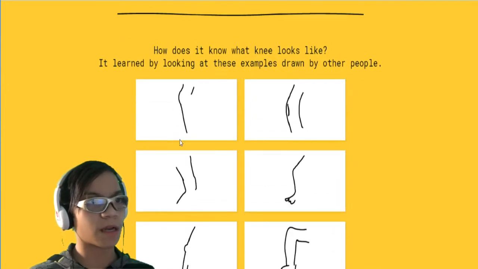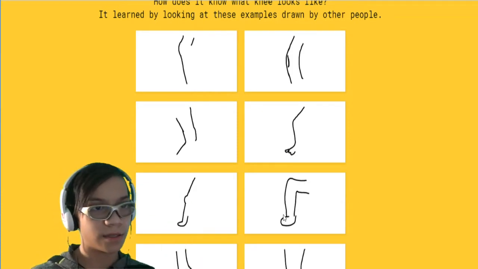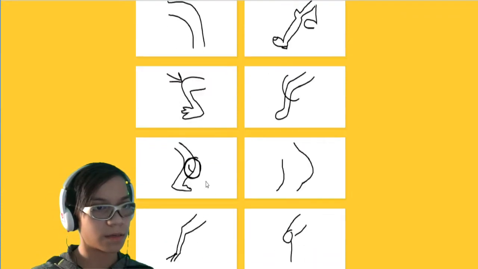So that person kind of drew the same thing. How did they do that? They had to have used, like, a pen or something. Yeah, I could have done that, too. Yeah. All right. That one looks like a butt cheek. Yeah, okay.